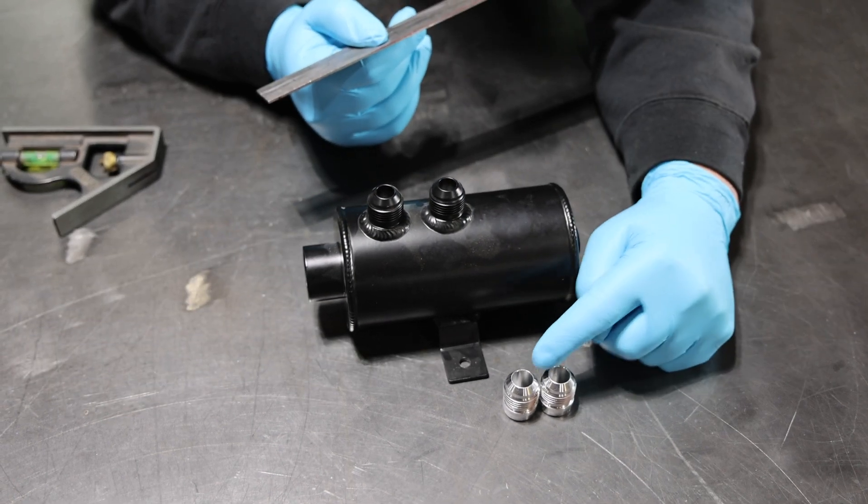We'll clean the paint off and make a nice spot to ground the tank, then weld them up. We've got our center punch — line it up on our marks, give it a nice little tap. I'm going to start out with a quarter inch hole and then use my step bits and work up to the size of the bungs.